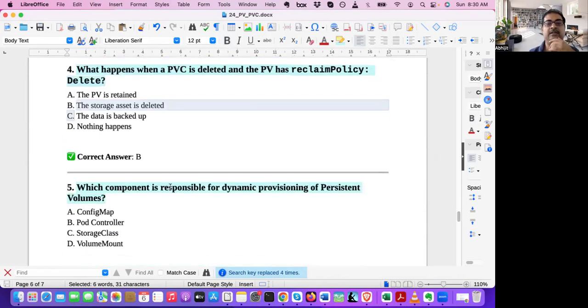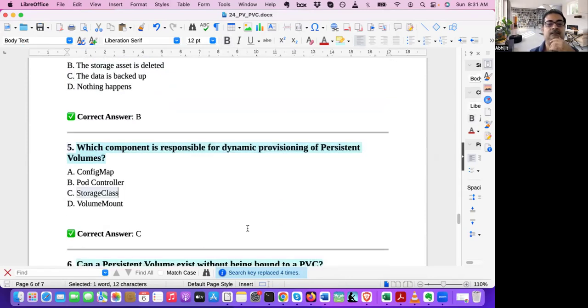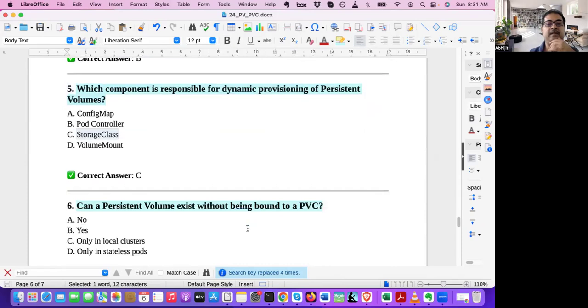Which component is responsible for dynamic provisioning of persistent volumes? The answer will be storage class. Can a persistent volume exist without being bound to a PVC? Yes. Even if a PVC is not there, a persistent volume can exist.